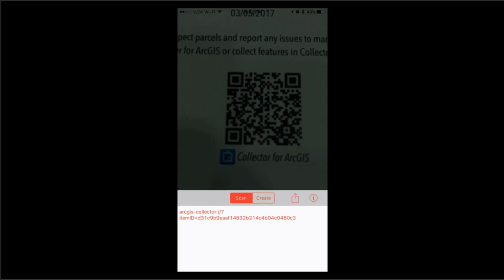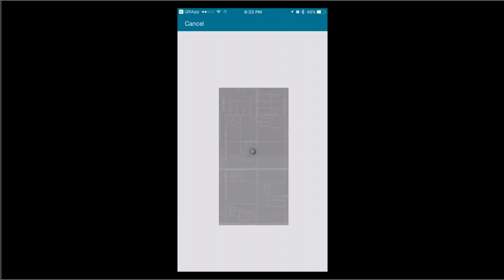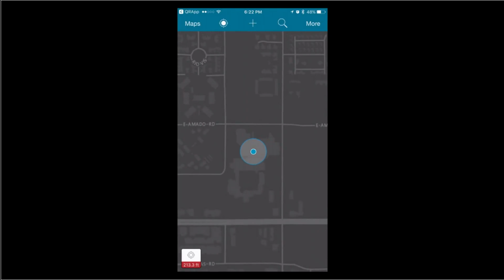Oh, sorry. I want to do a quick demo. So I have this QR code reader app, and I mentioned that some of our users are embedding those URLs in QR codes. I've printed out a couple, and if I scan the Collector QR code, you see it brought up the Collector URL scheme with just an item ID that references a web map. This is something that some of our customers are actually doing right now. It's a quick and easy way to get people up and running in Collector with the right web map open. So when I tapped on that URL scheme, it opened Collector, it opened the right web map, and from there I can start collecting. So that's Collector using URL scheme via a QR code.